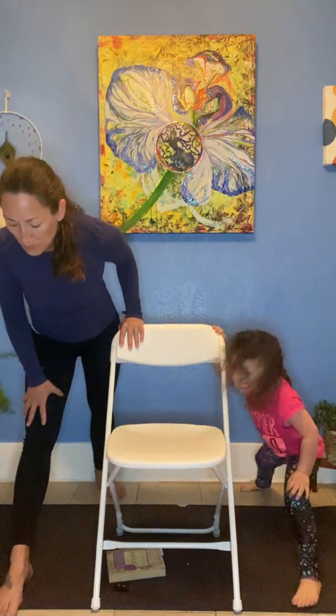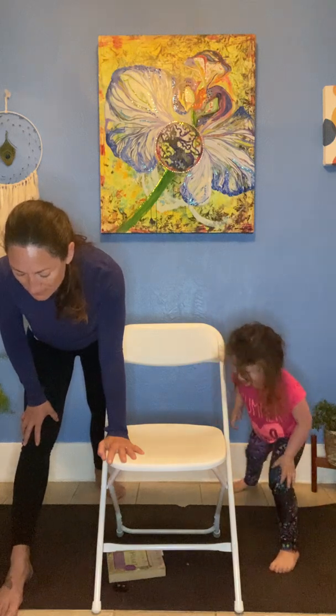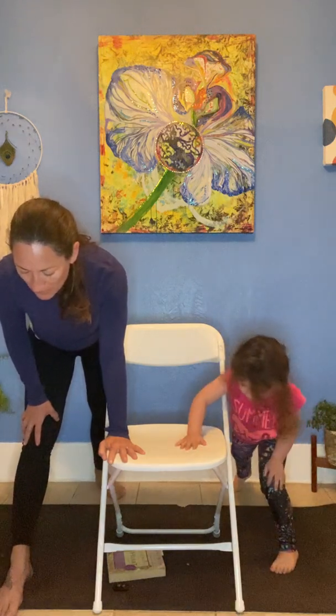So this is a really intense stretch through the back of the leg. I want you to use your chair to just allow you to fold forward over that leg until you start to feel the feeling through the left side of the back leg. You can bring this hand down to the seat of the chair if that's more comfortable. Breathing into the back of the leg.